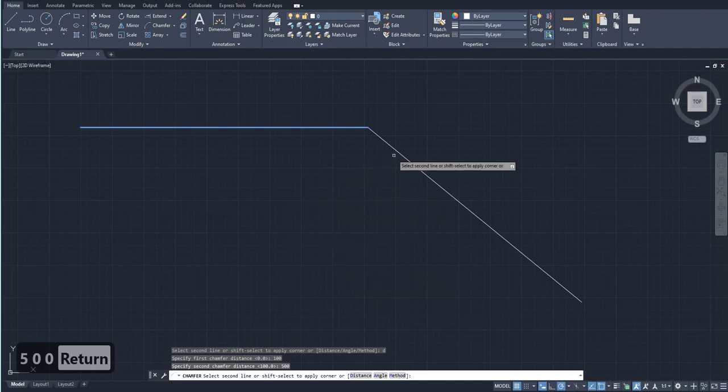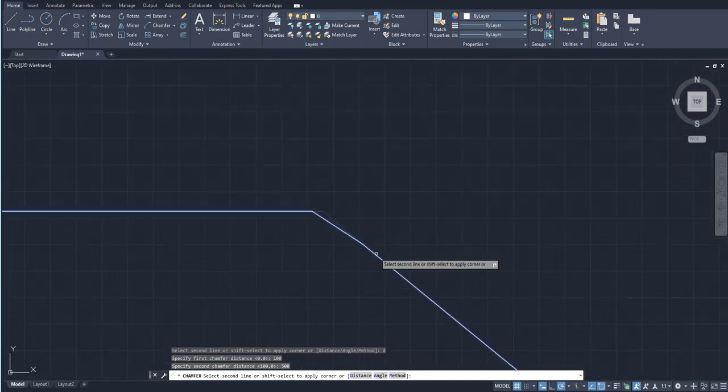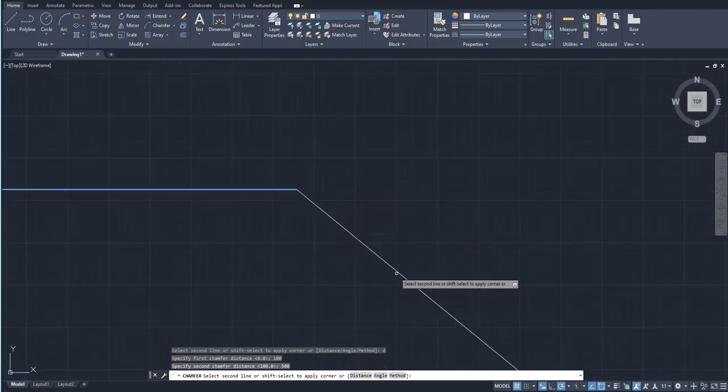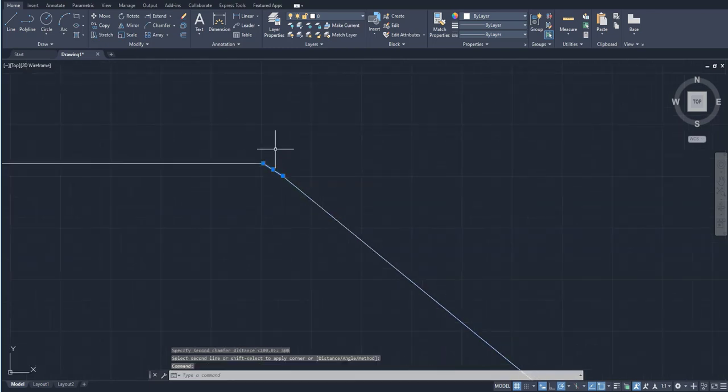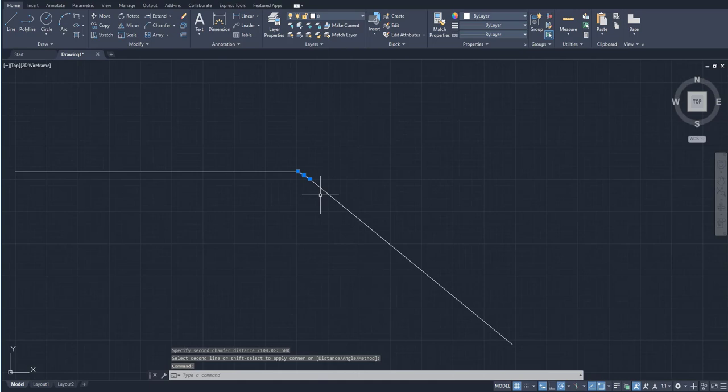And if I just select the second line now, you see that a small line is appearing over here. Here the distance of this particular thing is 100 and this particular thing is 500. So this is how the chamfer command works.